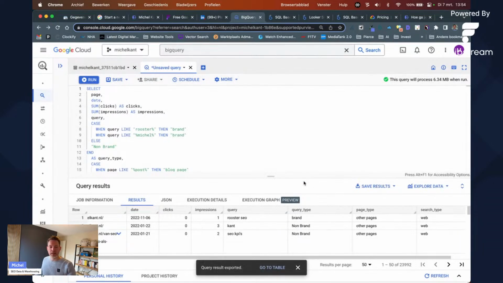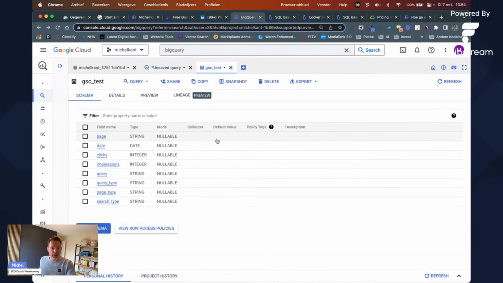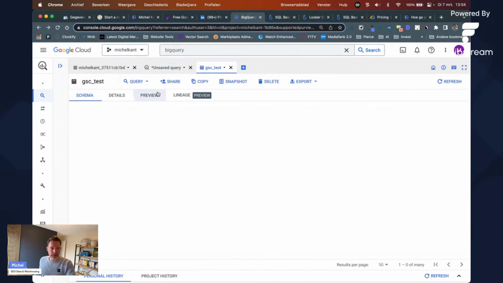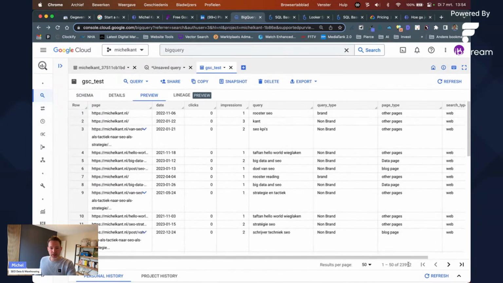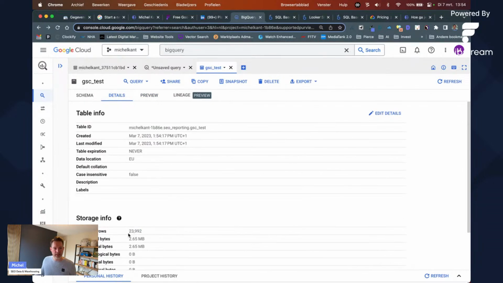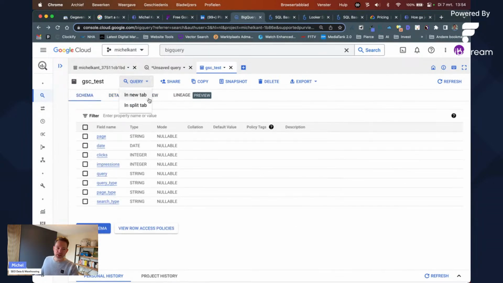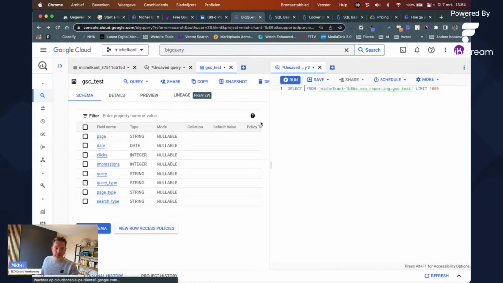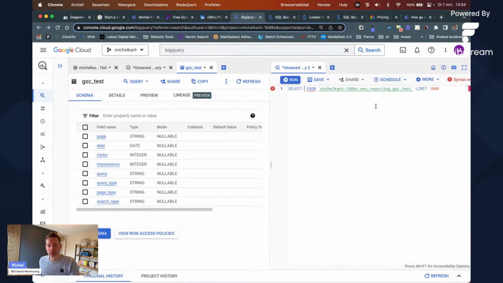Export started, and now it is there. You can click on go to table, and here you see all of the data that you just created. There's 24,000 rows. It's quite an amount of data, but it's only 2.5 megabytes. And now it's even easier to go in here and start filtering and experimenting with this data, which you can easily do.